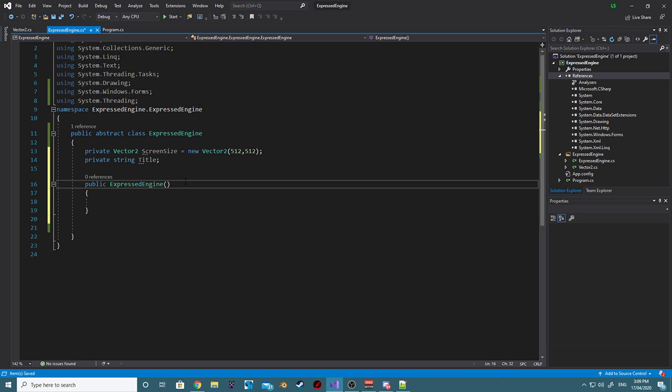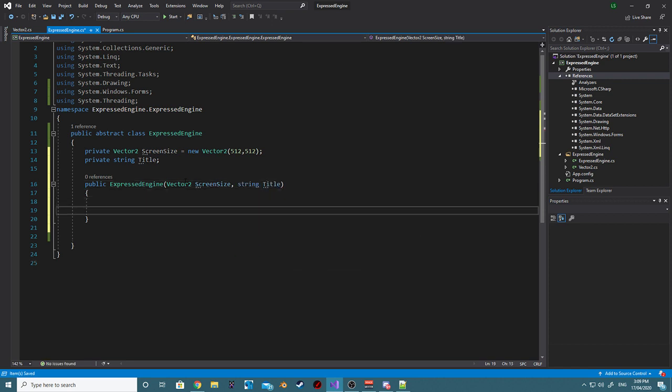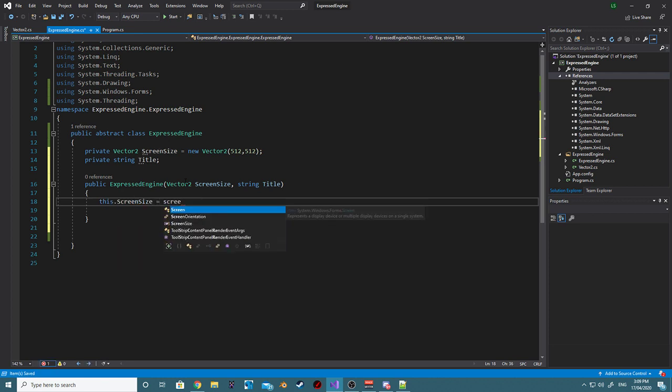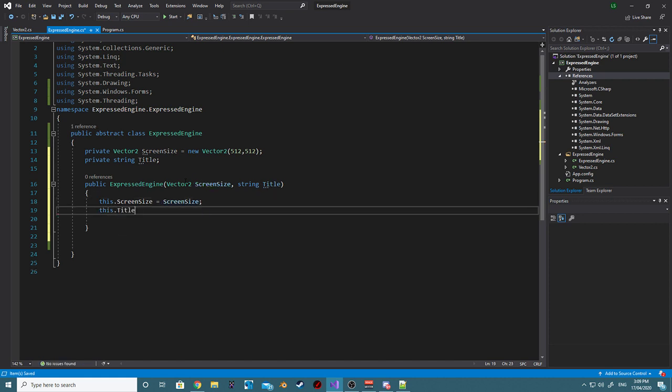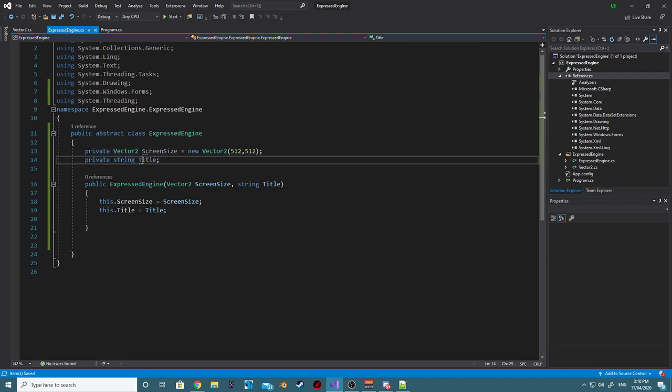So we want to pass in Vector2, we'll call this one screen size as well, and then we want to pass a title, which is a string. And underneath here we will say this.screenSize is equal to screenSize, and then this.title is equal to title. So that should be all our window parameters set for now.